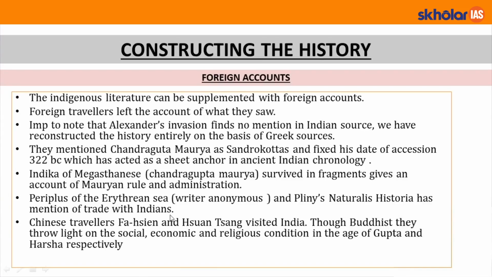Chinese traveler Fa Hien visited India during the Gupta age. He mentions that the northern region of the Gangetic Valley became a land of Brahmanism, while Buddhism was still in its flourishing state in northwestern India. Hiuen Tsang visited India during the reign of Harsha. Both of their accounts throw light on social, economic and religious conditions in the age of Gupta and Harsha respectively. So I hope all these accounts and all these inscriptions, manuscripts, coins, their usage is clear to all of you.